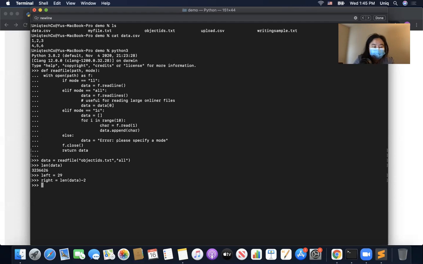Okay, and then now what we can do is our data equals a slice of the data, 29 to, so left to right. This is how we want to slice it. And our length of data should be much smaller. You can assert length of data now equals this number minus 29 minus 2.